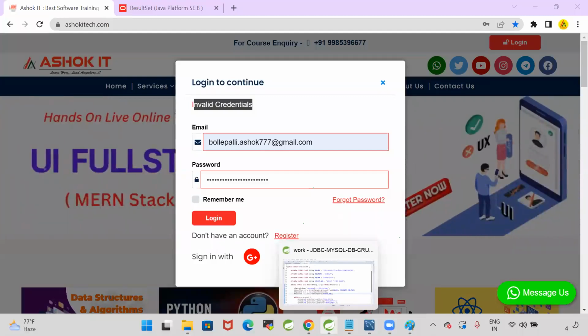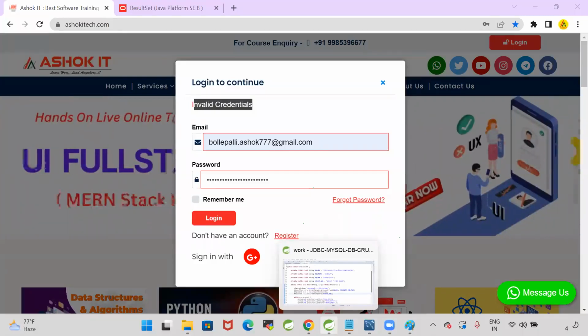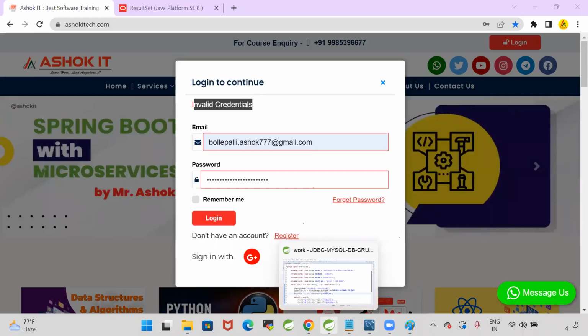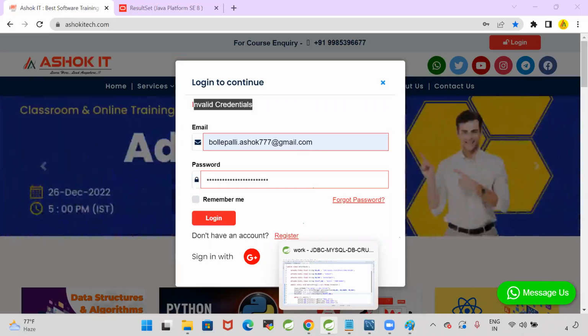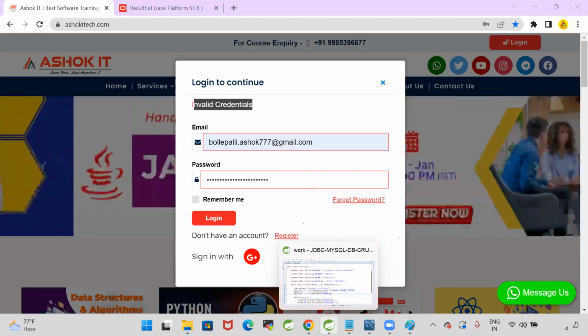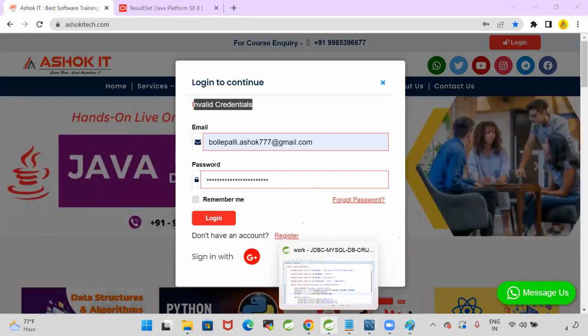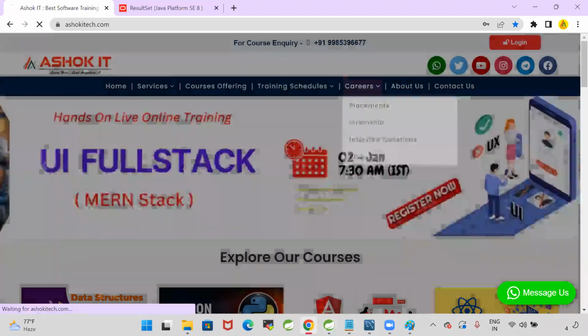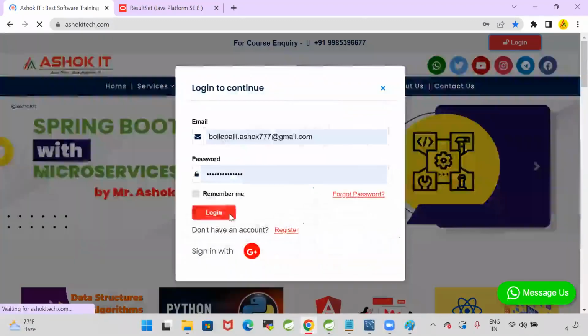If zero records, rs.next is false, and the user has given invalid credentials. If you get a record from the table, the credentials are valid. If you don't get a record, the credentials are invalid. Based on that logic, we will decide whether to allow the user to log in to our website or to display an invalid credentials message.